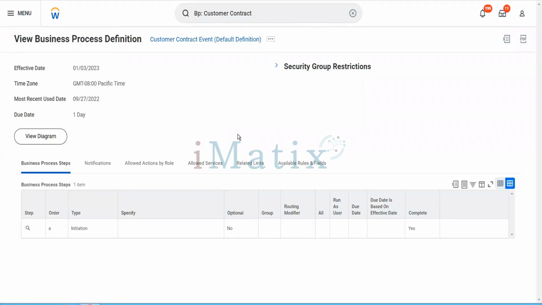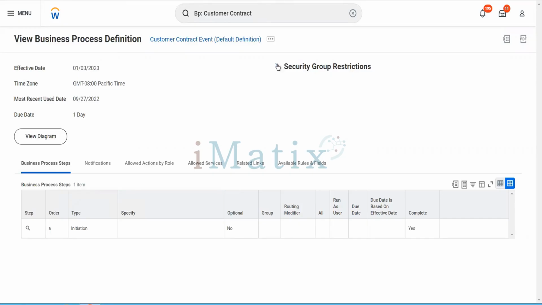Now if you see, we just have one step here, which is initiate and then complete. Normally, when you talk about customer contracts, it would be almost like 2-3 steps only, not a bigger one. It happens only on the supplier side, but at the customer level it's just like 2-3 steps.